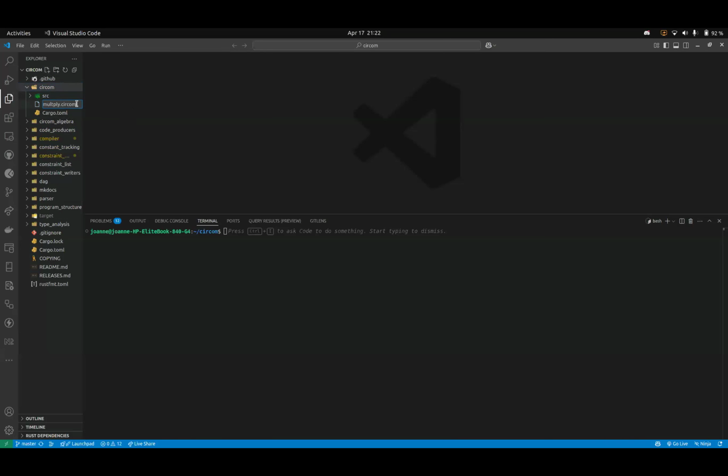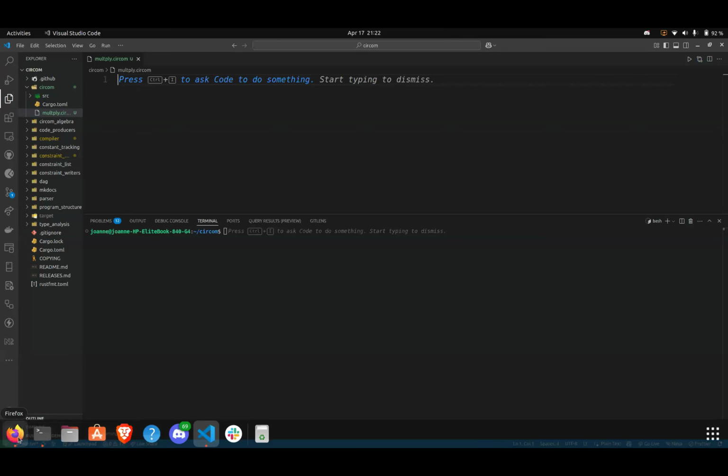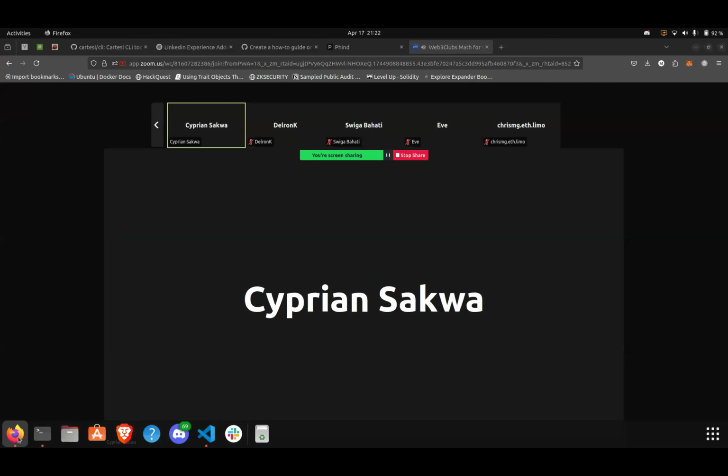That is how we now create our code. Good. Now it has opened there. Every time you want to make a new code, you'll be creating a file and then you write your code there. So the code I want you to write, I'll just send you the code and then you copy and paste it there, so that we can save on time. The code is in the chat.